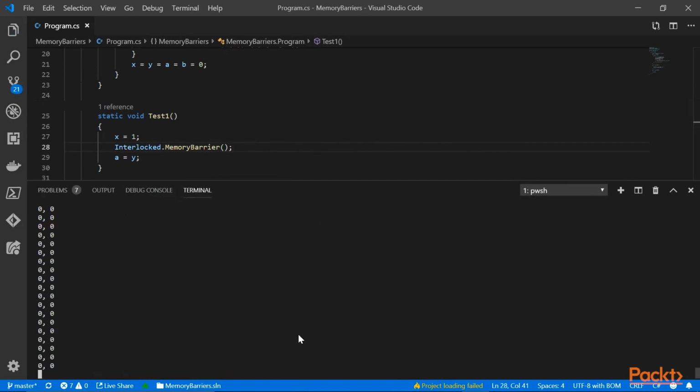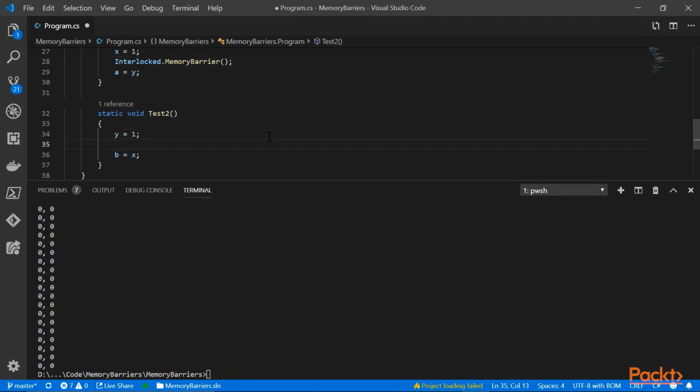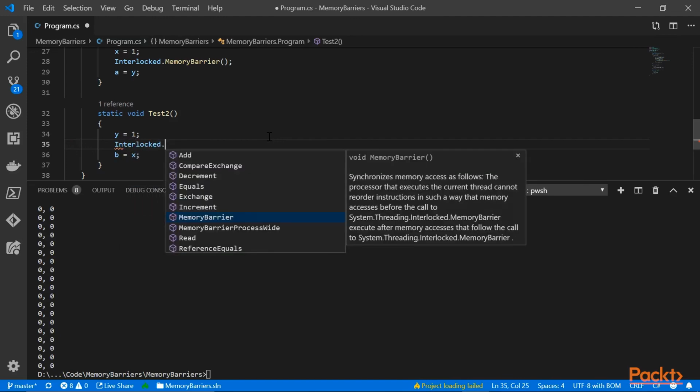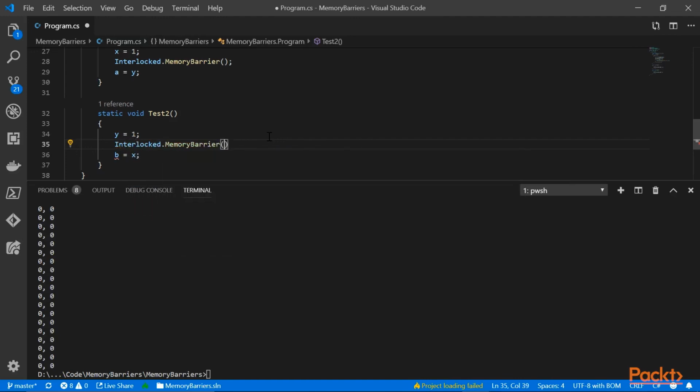Notice this time the zeros came a little bit late, but still happening, because we have not introduced a memory barrier for our second function. If you put a memory barrier as well between the statements, that will effectively prevent the CPU from reordering those instructions. CPU, for performance reasons, has an ability, if two lines have no dependencies with each other, it can reorder those instructions. In this case, y and b and x have no dependency in the context of one thread, whereas x and a and y have no dependency. If we save our file and run this again, as you will see, the error is not happening anymore.